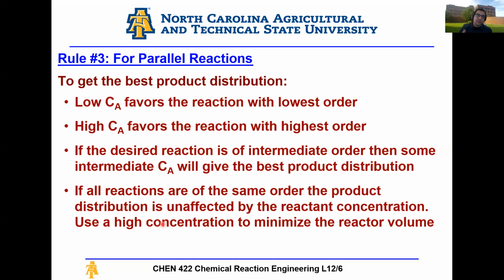So in this case, technically, on the test, you can pick any of the flow patterns, and both of them will eventually achieve the same reactant concentration. However, from a practical perspective, you want to maximize the concentration of A to minimize your reactor volume, right? So just two different ideas here. If you have two parallel reactions of the same order, then the system is independent of the concentration of A, or the concentration of the feed. So the practical thing to do, or the best thing to do, is to maximize the concentration of the feed. This way you're going to minimize your reactor volume, and by minimizing your reactor volume, you're going to minimize your reactor cost and your overall process cost as well.